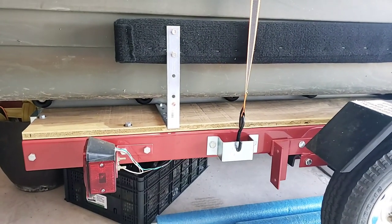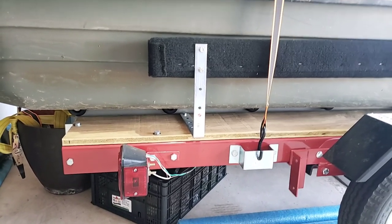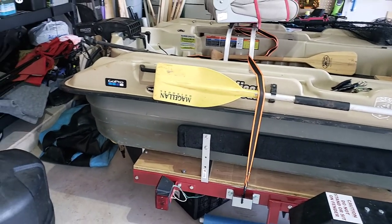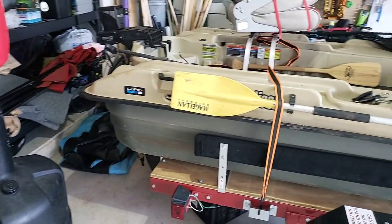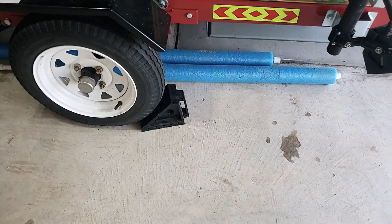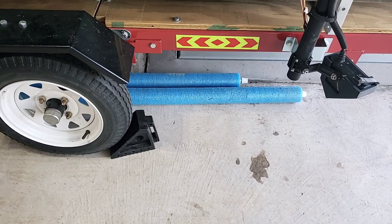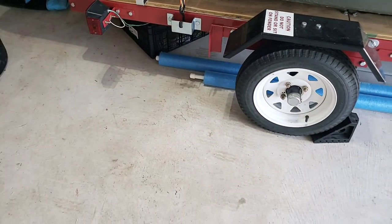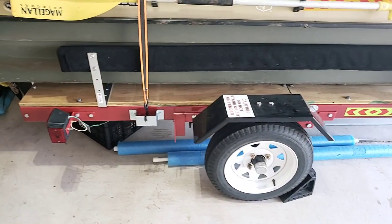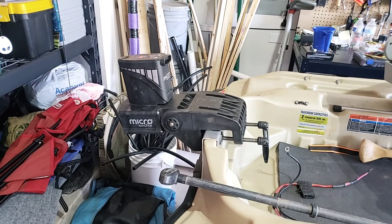That's a set of rollers you can order online — I'll include the link — so you can roll the boat on and off easily enough to do it by myself. Since I'm putting in at a private lake without a boat dock, I have to slide the boat off into the water. That's what these are for: big long pool noodles I got from Five Below — look for the thick ones. You put some PVC between them with a cap on each end, use three of them, and roll the boat over them. It's really easy and doesn't scratch up the bottom of the boat.